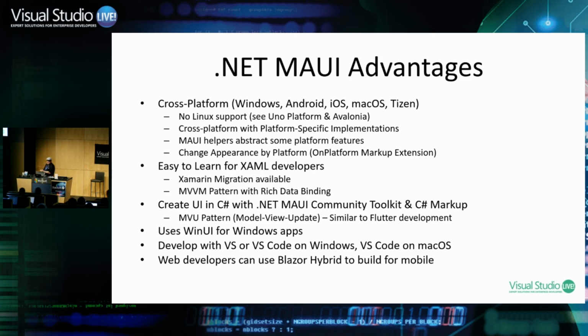So if you build other XAML apps, .NET MAUI is pretty simple. The layout, styling, and bindings are all similar. But MAUI does support CSS bindings also, if you like CSS, you're a web developer. Some controls have slightly different names between MAUI and the other XAML frameworks, but it supports MVVM just like all the others. And you can also create your whole UI in C# if you like.